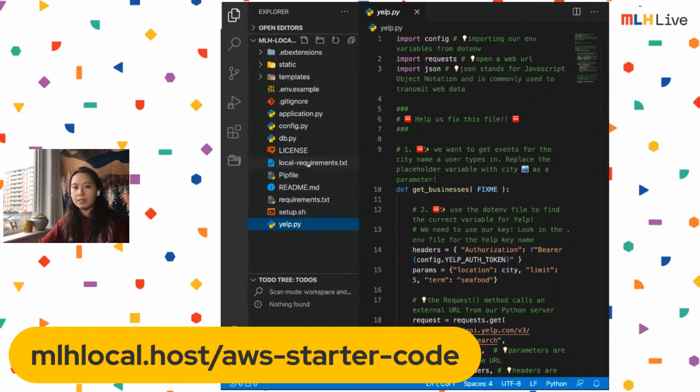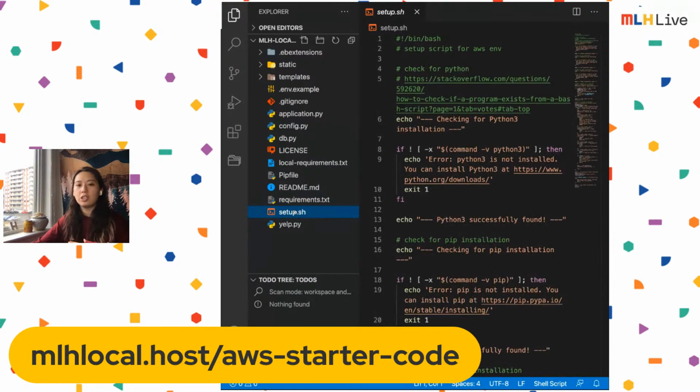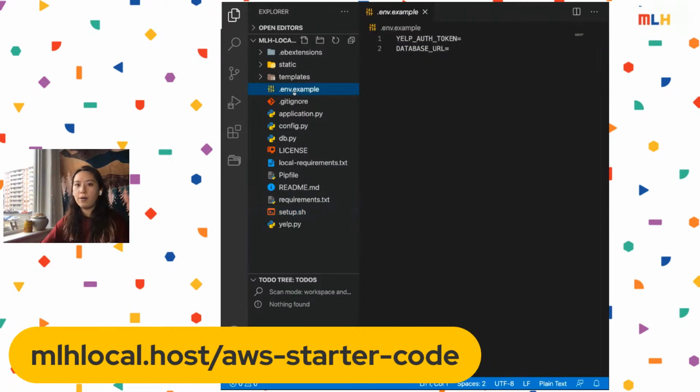Local requirements are the packages needed to run the project locally, and then requirements is the packages for running this on AWS. And the setup shell is a setup file that downloads all those dependencies.